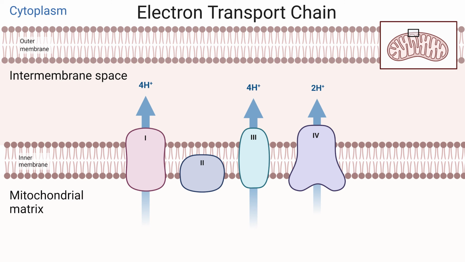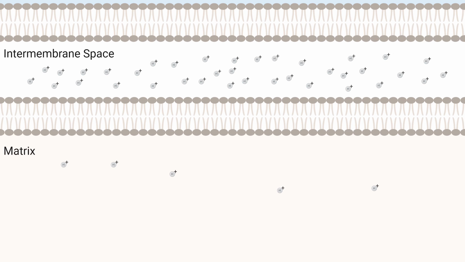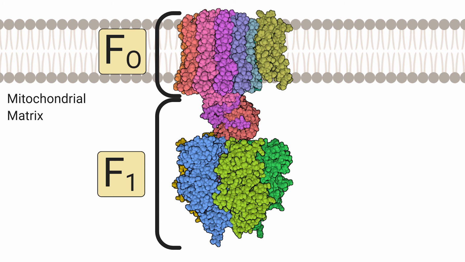Now that all the electrons have done their work and provided energy to pump protons from the mitochondrial matrix to the inner membrane space, we are left with a much higher concentration gradient. This gradient creates a proton motive force, which makes the protons want to head down their concentration gradient. Evolution has given cells a magnificent way to take advantage of this proton motive force: the ATP synthase. The ATP synthase is a massive protein complex with a quaternary structure that consists of 27 specialized proteins.